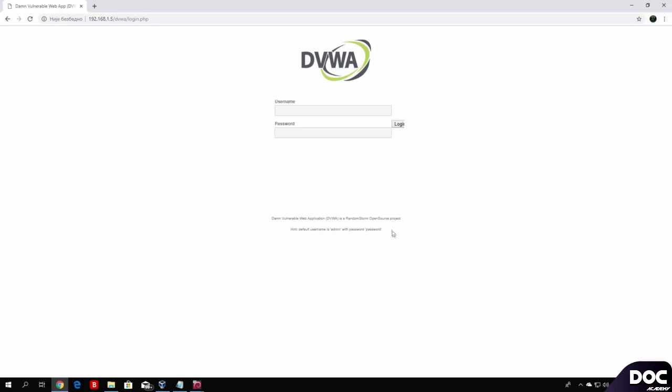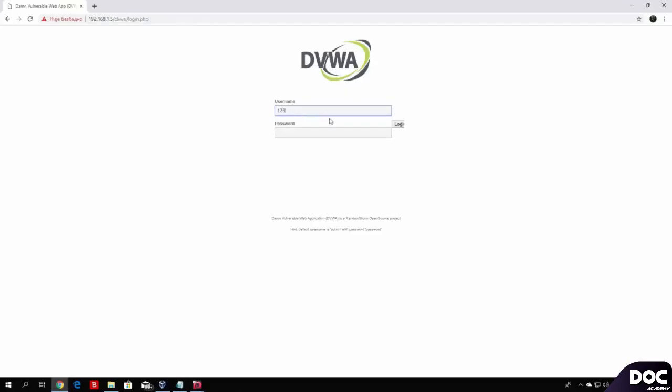Now of course let's pretend that we don't really see this. Let us try to log in with some random credentials. So 123, 123. And we can see that we didn't manage to log in with our fake credentials, but we did get a string which says login failed. So this is a key string that we will search in our HTTP response from the Metasploitable in order to check whether we managed to guess the username and the password.